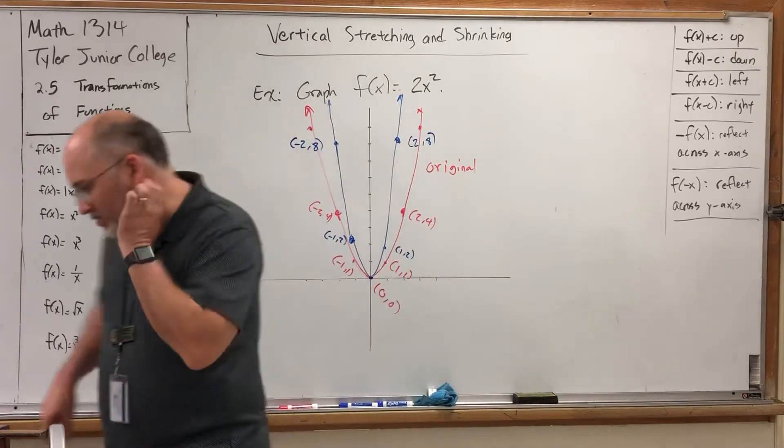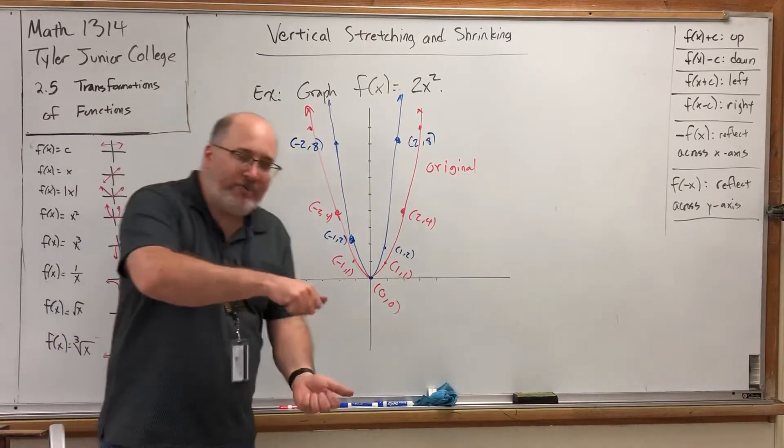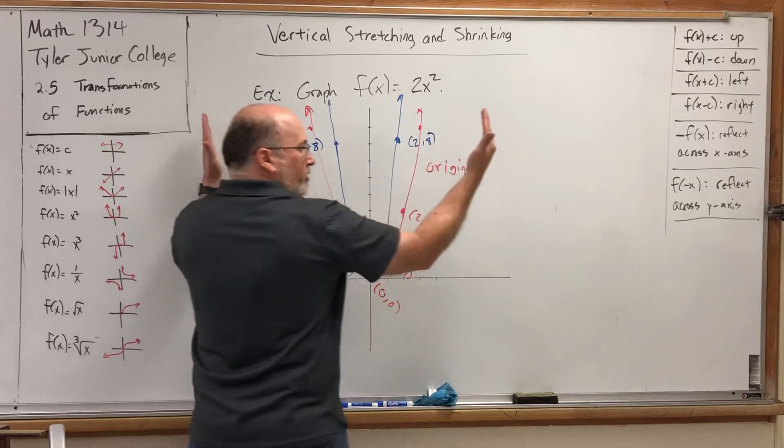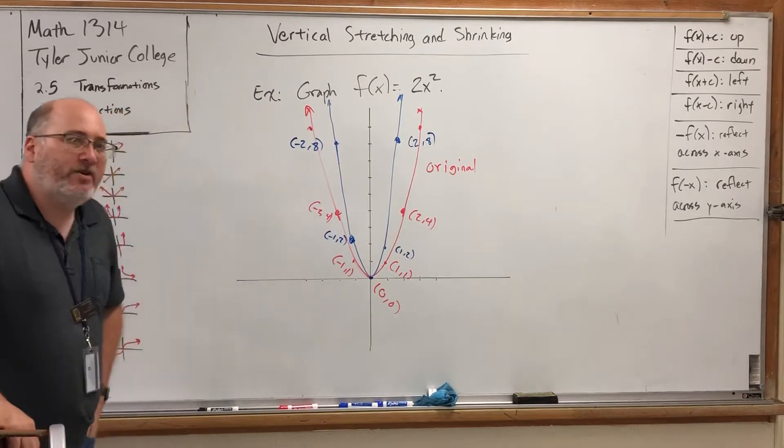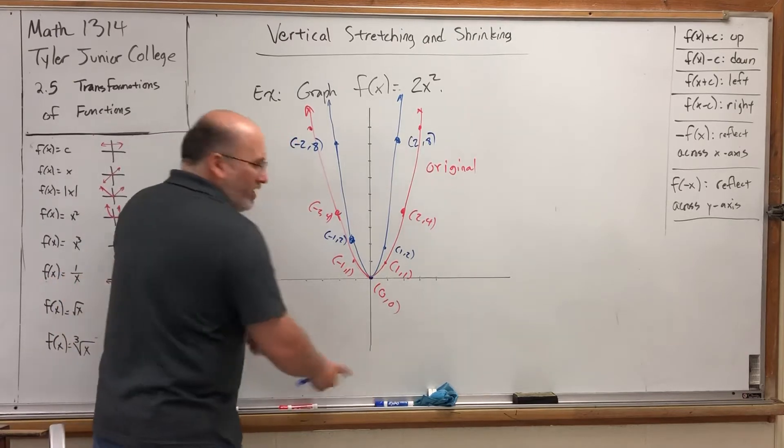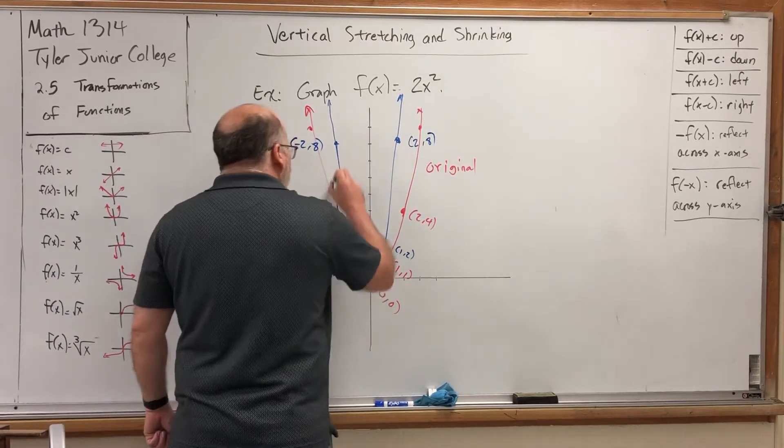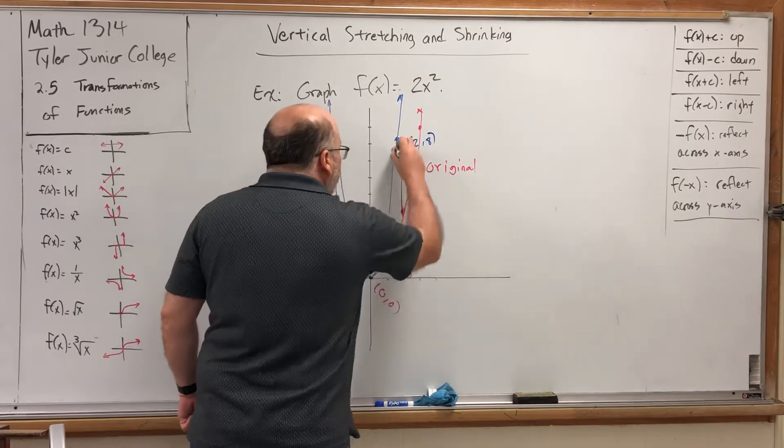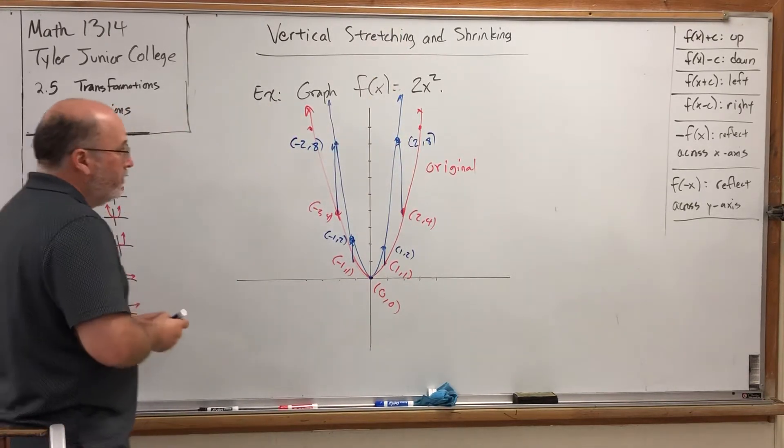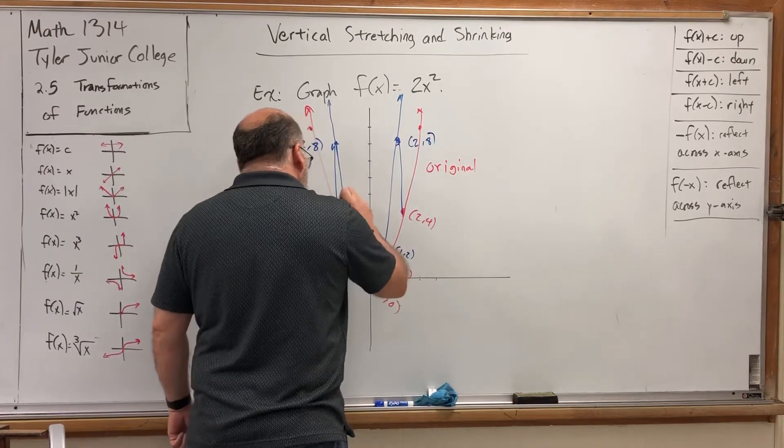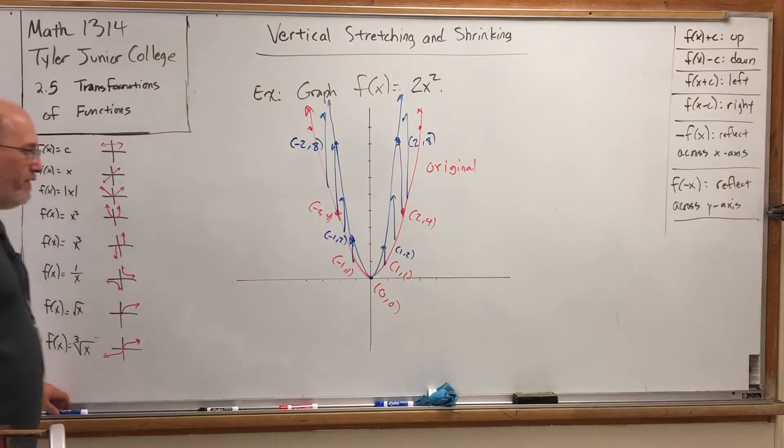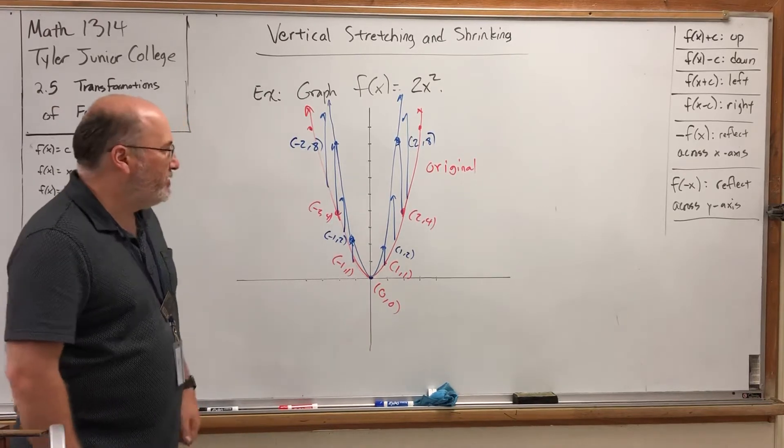Now, there's actually two perspectives on this. Perspective number 1, somebody grabbed the top of the parabola and stretched it upwards. Perspective number 2, somebody set up walls on either side and compressed it inwards. There's a reason why you can view this from the two perspectives. But in terms of multiplying a number in front, we're going to view it from the stretching and vertically perspective. Each point's y coordinate got doubled. And even if we kept track of 3, 9, it would be a 3, 18, and that's a little bit off the board. So every point on the parabola is getting stretched up twice as high as it used to be. I'm not sure if that made the picture better or worse, but I tried to draw arrows from all the points on the parabola, stretching them twice as high as they used to be.